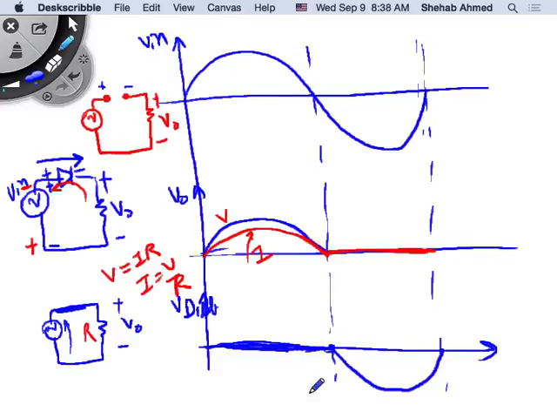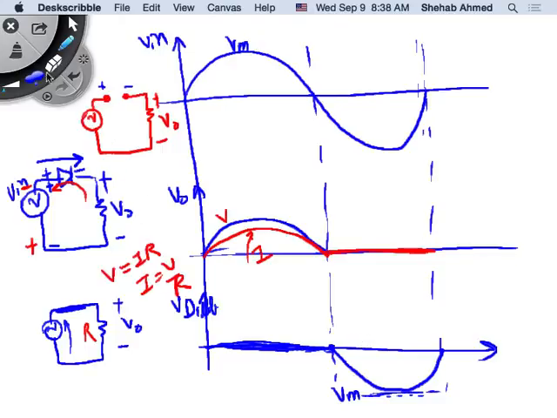So if I'm designing this circuit, and this source has a maximum value of V maximum, what is the diode maximum voltage rating that I have to choose? I have to select a diode based on its maximum voltage rating. And in this case, the voltage across the diode is equal to the supply voltage, so it's Vm as well. So I have to choose a diode rated for Vm voltage. Okay?